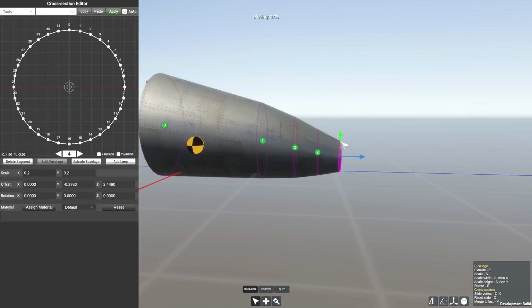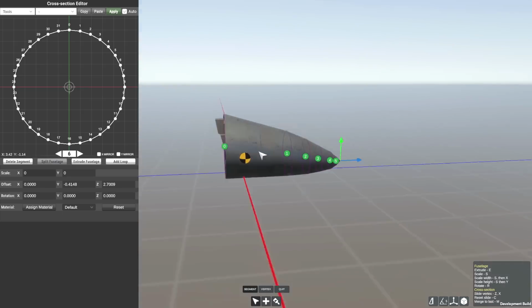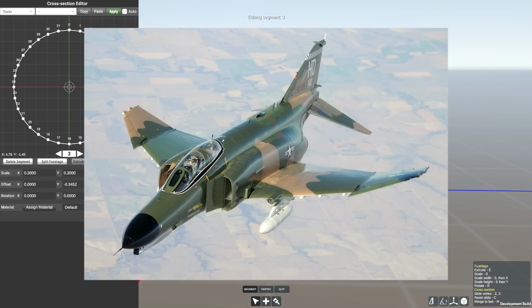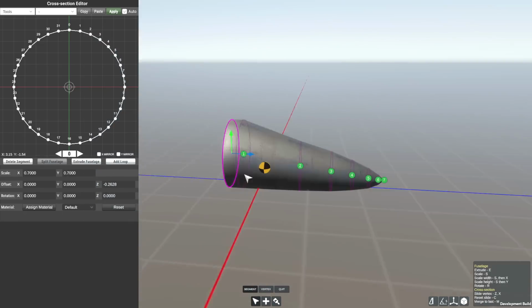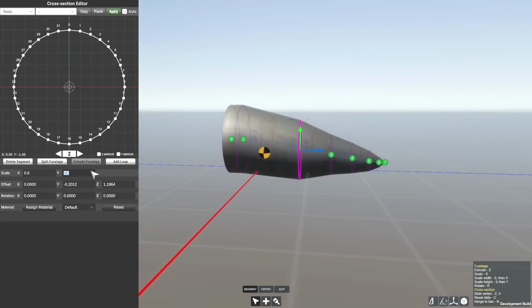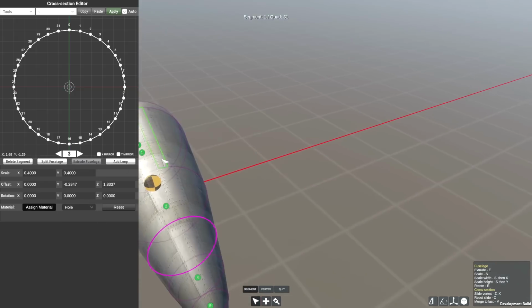Now, if you don't know what the F4 Phantom is, it is a twin-jet plane built by the US in, I guess, like Vietnam, that kind of era, which was a very interesting-looking aircraft. Now, I'm not going to base it perfectly on that. We're just going to take a few points from it and attach it to this aircraft.